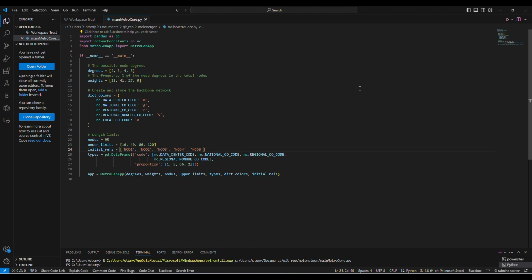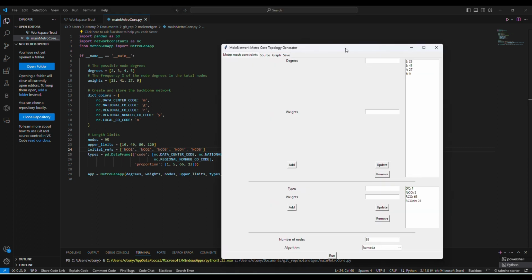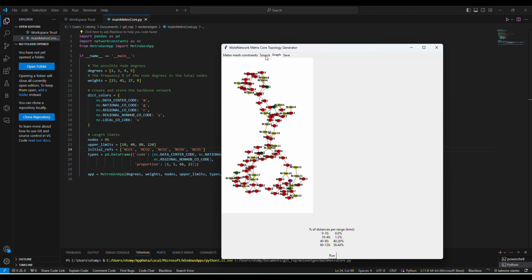The GUI is showing in the first tab the default values provided in the script, except the names that are shown in a different tab. The Metro Mesh Constraints tab of the metrocore network generator has similar functionalities as the Degree Constraints tab from the backbone generator, except that there is no selection among algorithms as a Metro Mesh network is generated by default. To generate a new topology from the information introduced in the Degree Constraints tab, just click the Run button at the bottom of the frame.